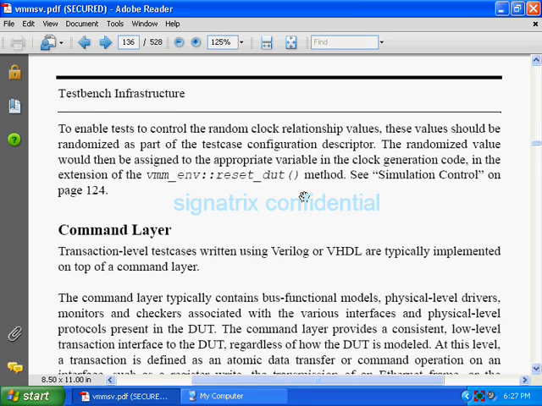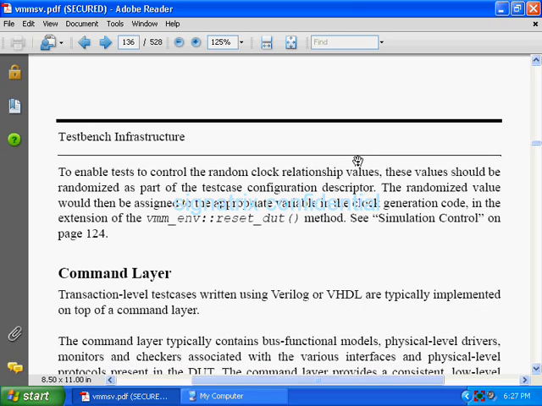To enable the test to control the random clock relationship values, these values should be randomized as a part of the test case configuration descriptor. We know that we can't predict jitter, so offset should always be random and may be any value. That is what they are trying to say about how to model the signal layer in this test bench infrastructure.